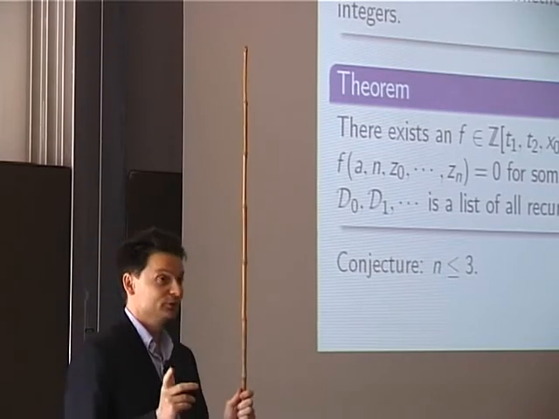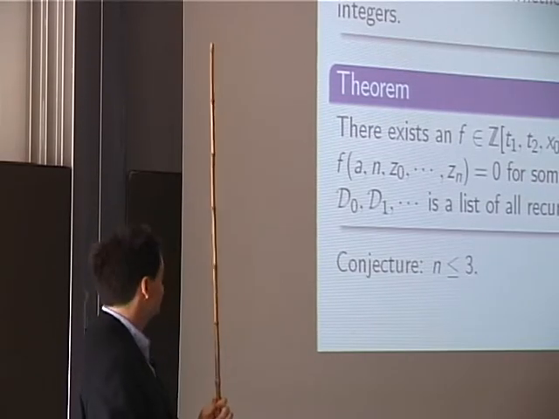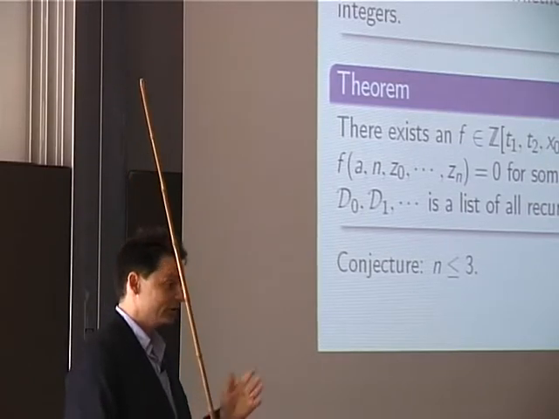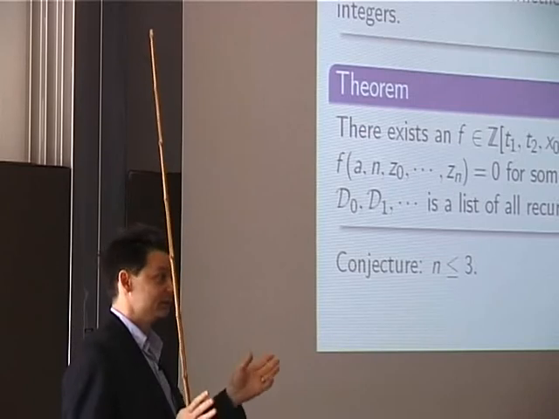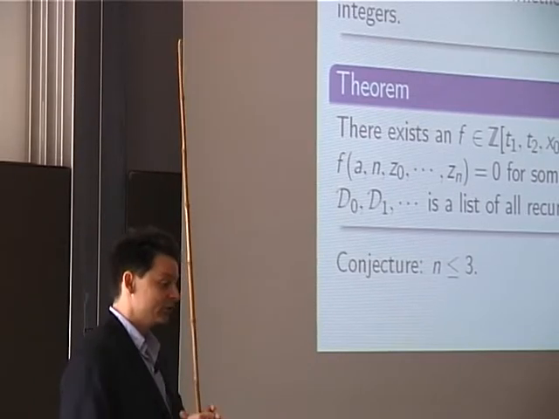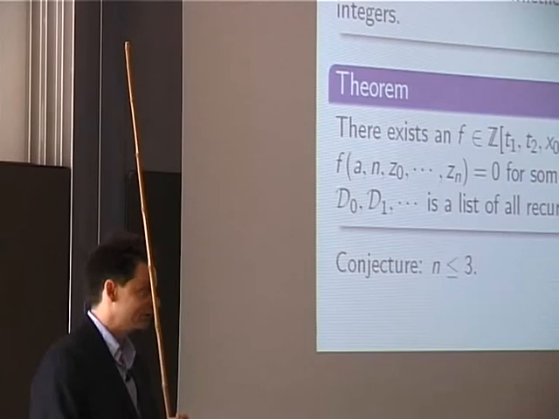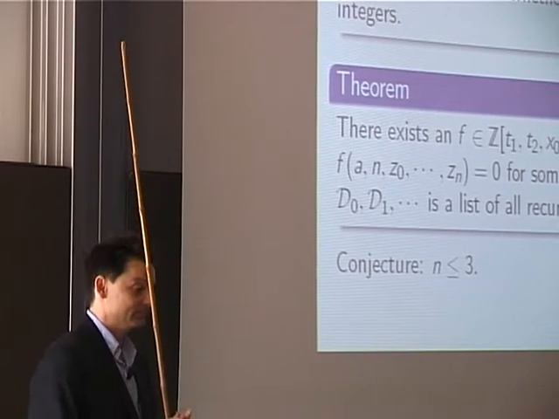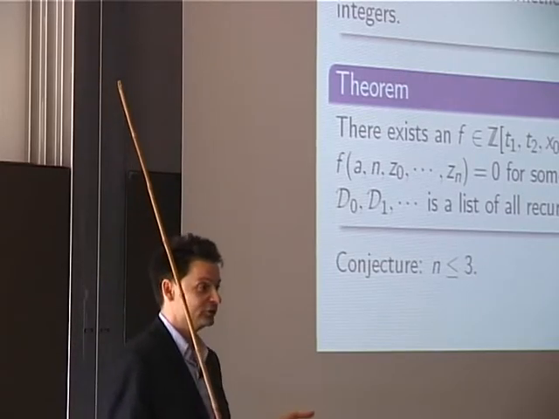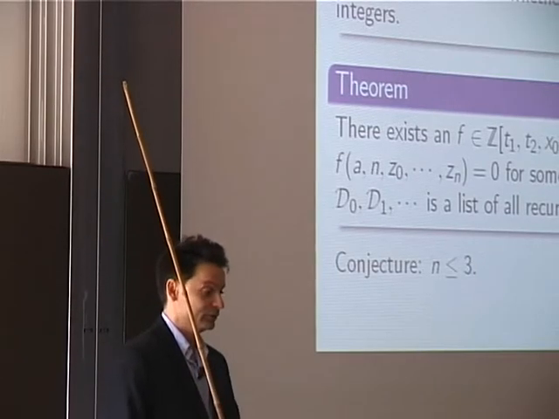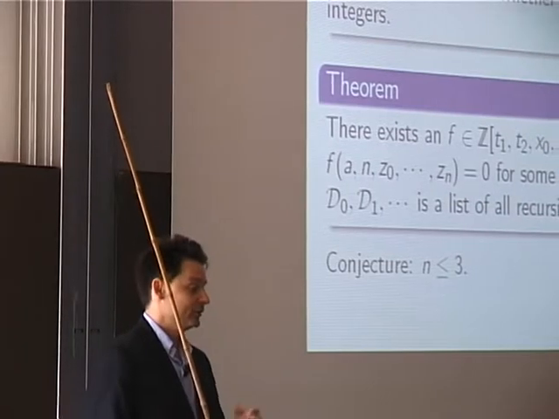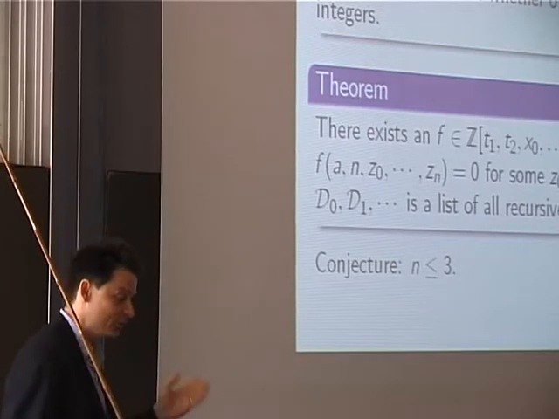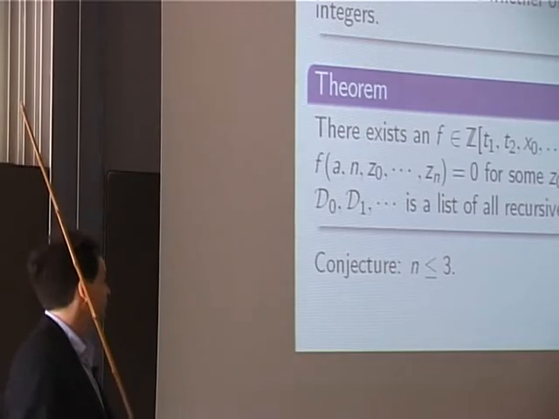So I like to draw two philosophical conclusions from this result. First of all, it's hopeless to look at all equations at once, simultaneously. We have to concentrate on certain subclasses of equations, and for those subclasses, perhaps we can formulate reasonable questions or prove reasonable results. So that would be one conclusion to draw from this theorem.